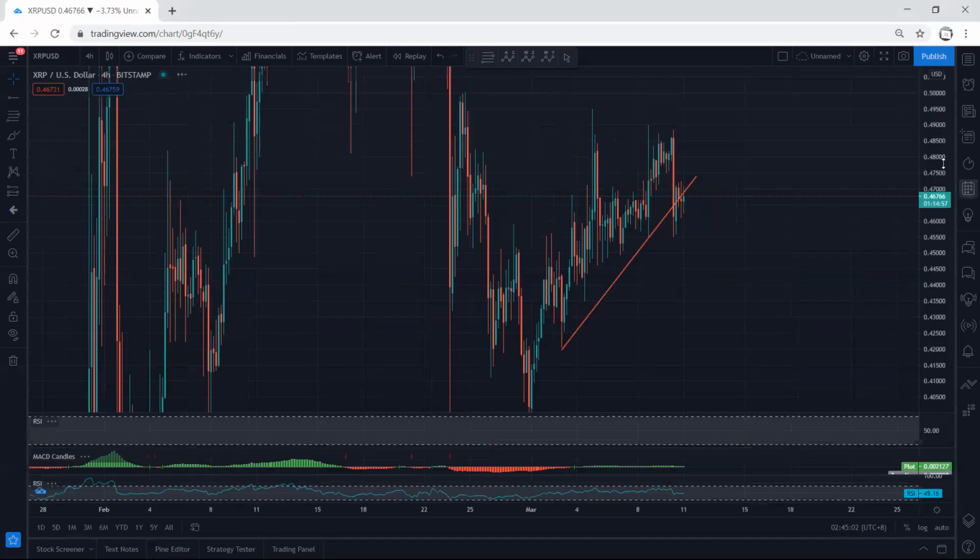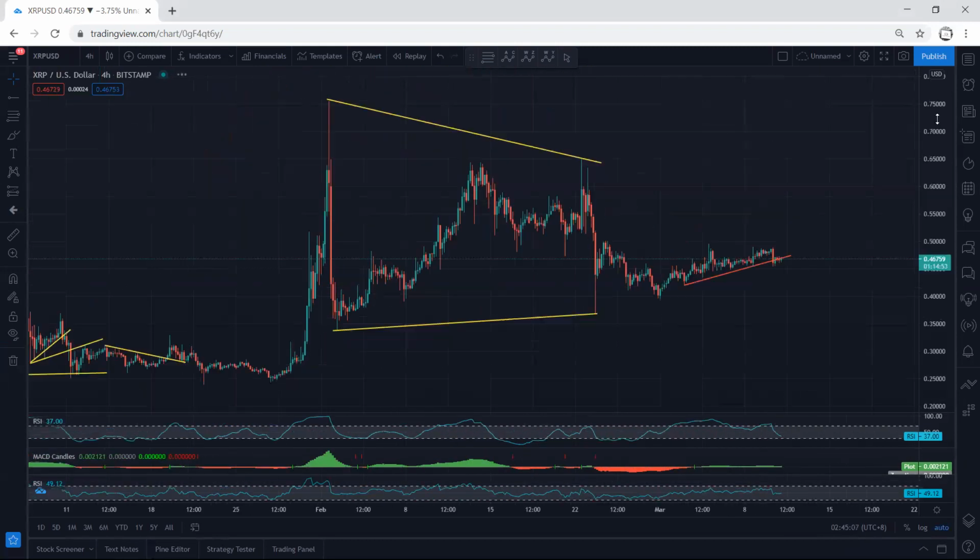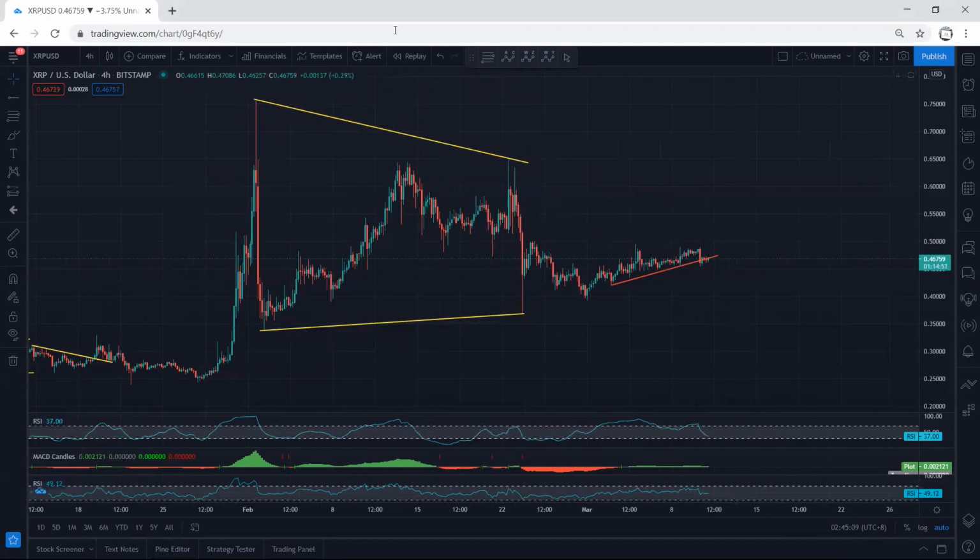If you move to the 4 hour chart, there are not many changes compared to my last analysis. The only thing is we're thinking that when we have this kind of down move, mostly we can expect the price to drop before we look for buy. And the only thing is if we get a drop, how deep it can go, whether it can break any of these lows, I explained in my last analysis. That means the first thing we look for is the price to drop to 0.39.